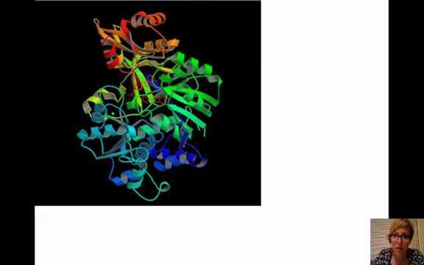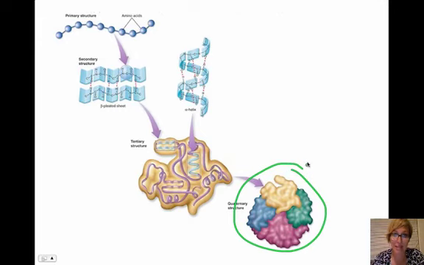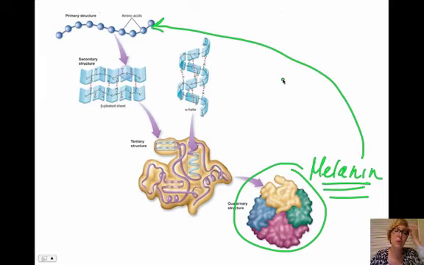Well, we're going to go backwards and forward on this. This should be review, by the way, you should know this. If this was our quaternary structure, this was our melanin right here. This is our final product. Well, if we go back to the beginning, we know that the monomer of a protein is an amino acid. We have about 20 amino acids. I'm just going to say AA for amino acids.